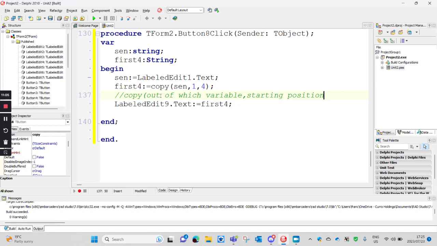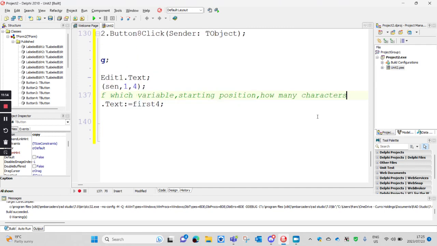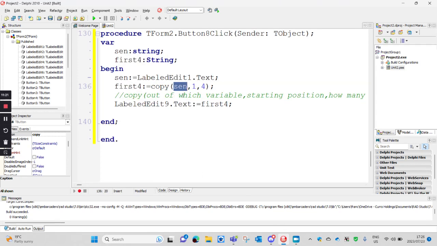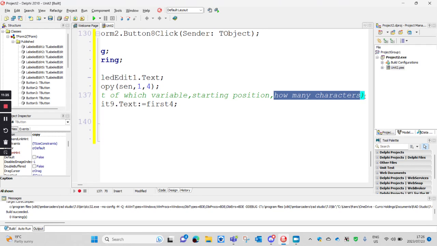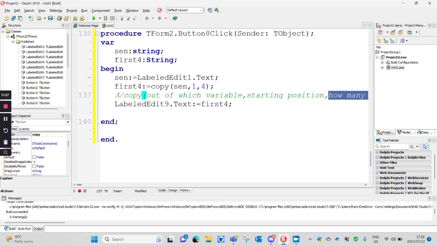So we want to copy out of which variable, then the starting position, then how many characters. So that is copy out of the sentence, starting at position 1, and take 4 characters. Out of which variable, starting at which position, and then how many characters do you want to copy. And that's how copy works.